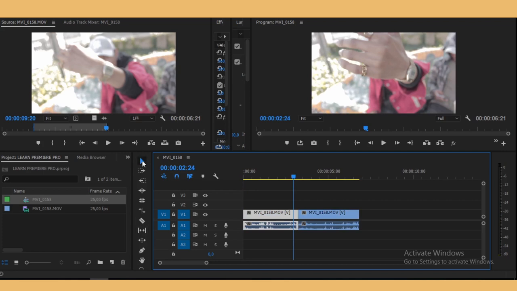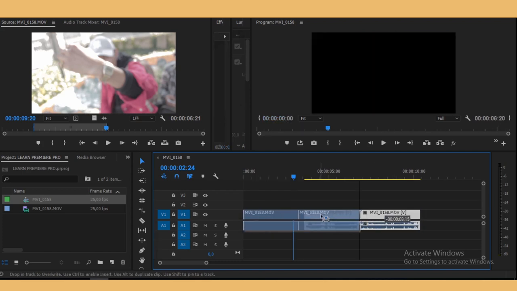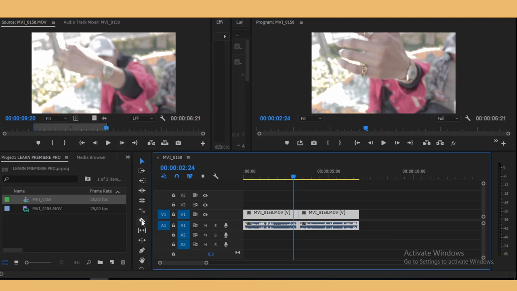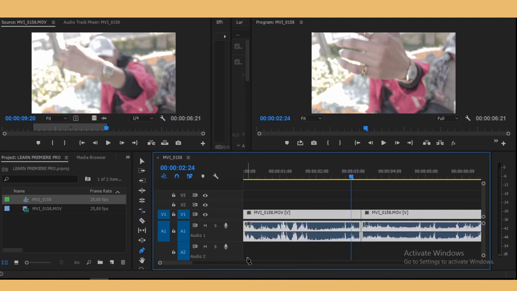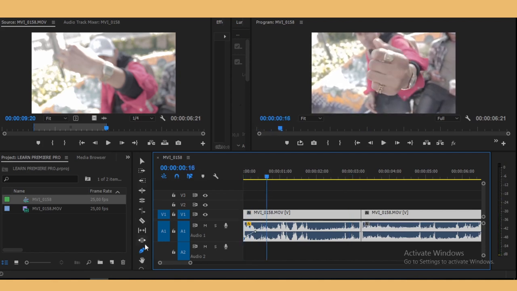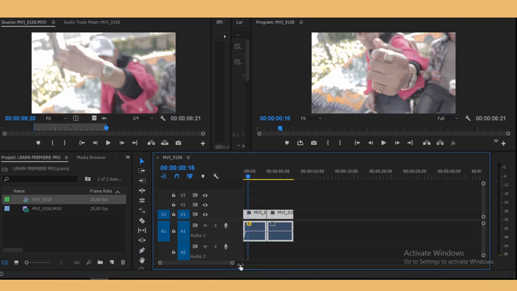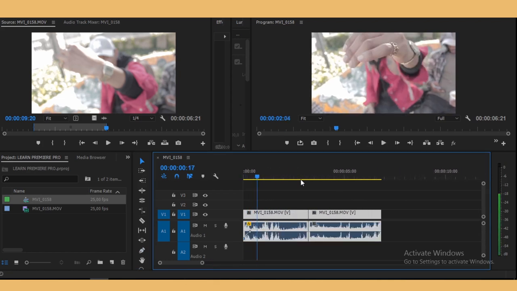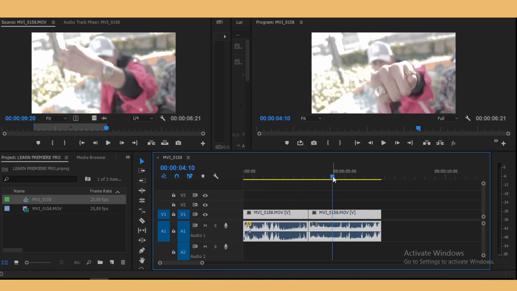Right here you're going to be using this selection tool a lot. This is the tool that you're going to be using a lot. This is like the god hand of Premiere Pro. And then the razor tool is to cut, and then the pen tool, usually I use it to, let's say you want to fade in your audio, so you just press the pen tool right here, and then you make two dots, and then just drag this one. So when you play it, it's gonna come in gradually. And I never really use the others. Basically this is how you set up your Premiere Pro.